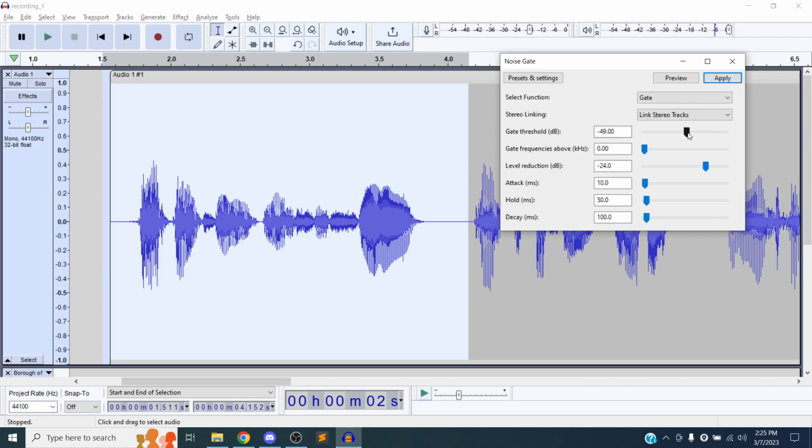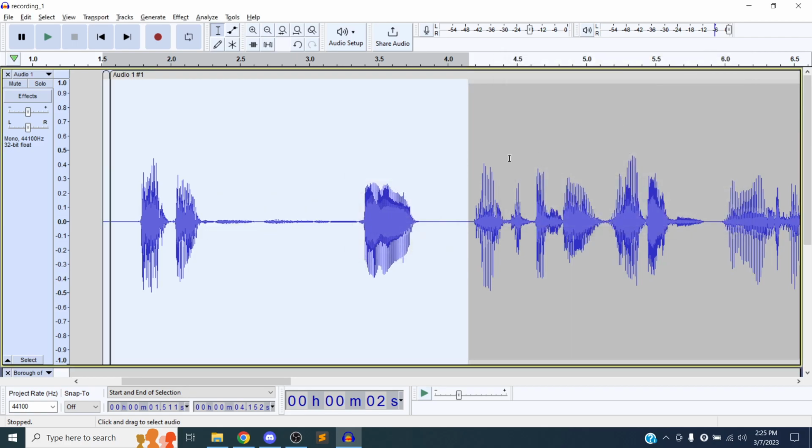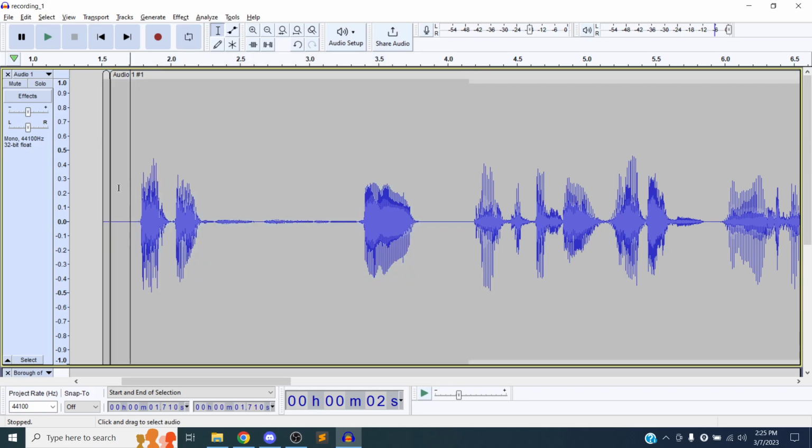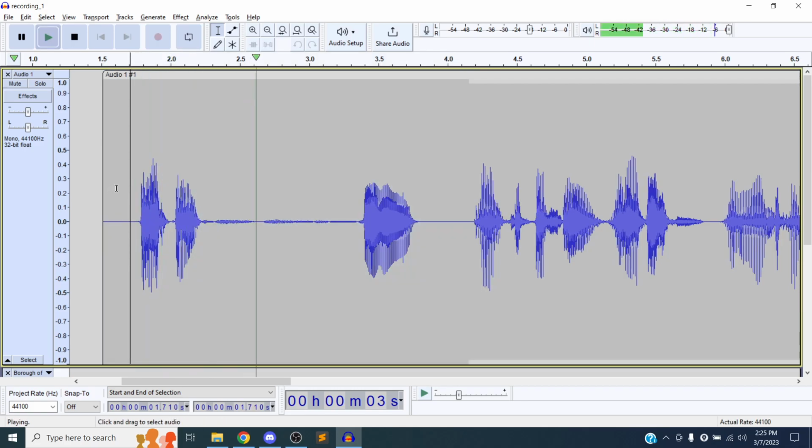Just as an example of something kind of dramatic, I'm going to set the threshold to -12. And you're going to see how much audio it just cut out. So anything that didn't get above that threshold, it's going to cut out with the gate. Welcome to BMCC. So only the really loud parts are kept.